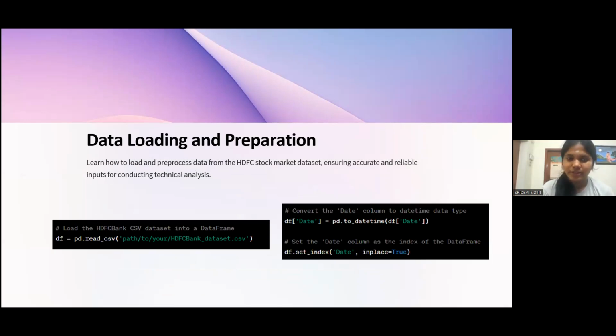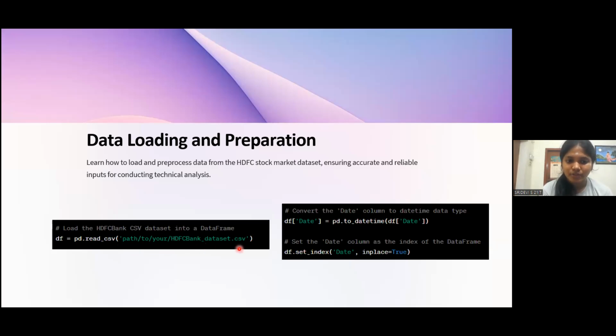The first step we'll be doing here is data loading and data preparation. Data loading is nothing but loading the data into a Jupyter notebook. So we'll be working in a Jupyter notebook here. In order to load the data into our Jupyter notebook, that is, to read the CSV file, we use the method called read_csv, which is a method in the pandas library. Python supports multiple libraries, and one of the famous ones is the pandas library, and there's a method called read_csv in pandas. So we'll be using that method in order to read the CSV file.